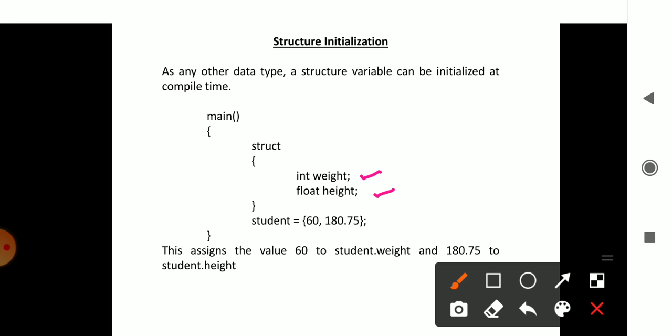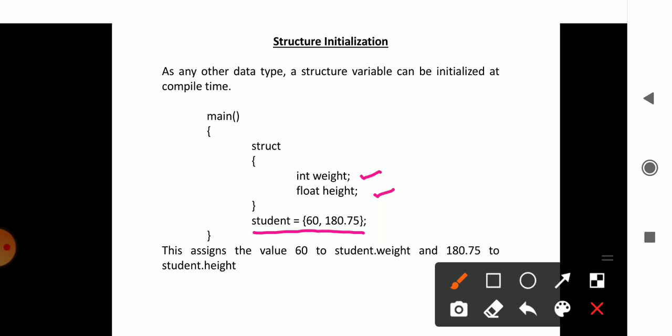After declaring these member elements, we have declared student equal to, inside the curly braces, two values 60 and 180.75. When we give such values at compile time, this assigns the value 60 to student.weight and 180.75 to student.height. As we said earlier, the structure elements can be accessed or initialized by using the dot operator.